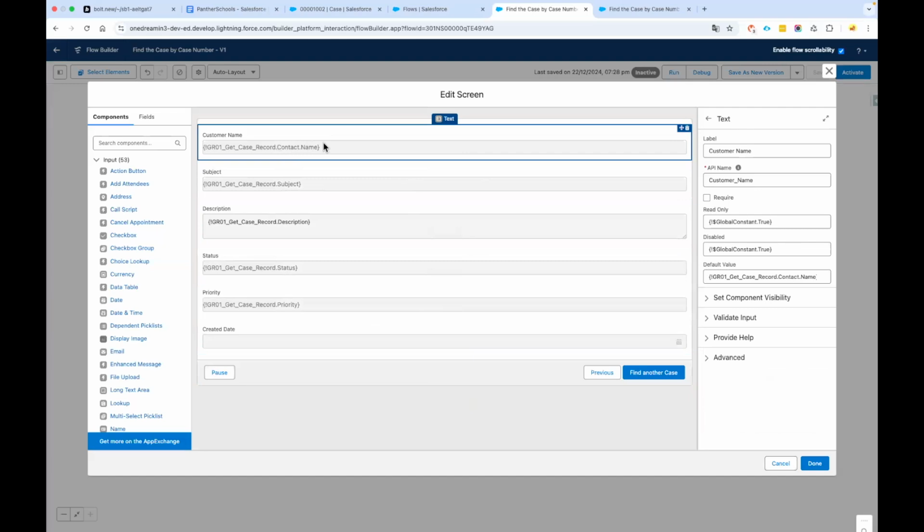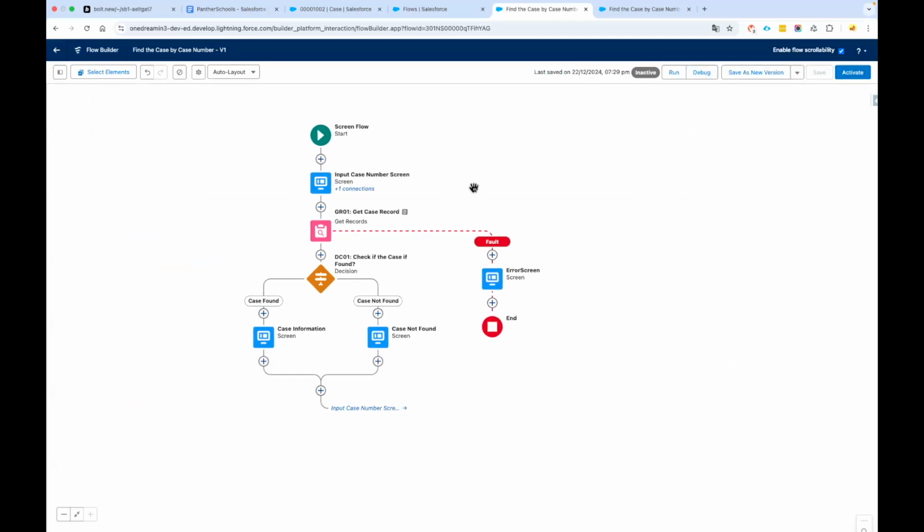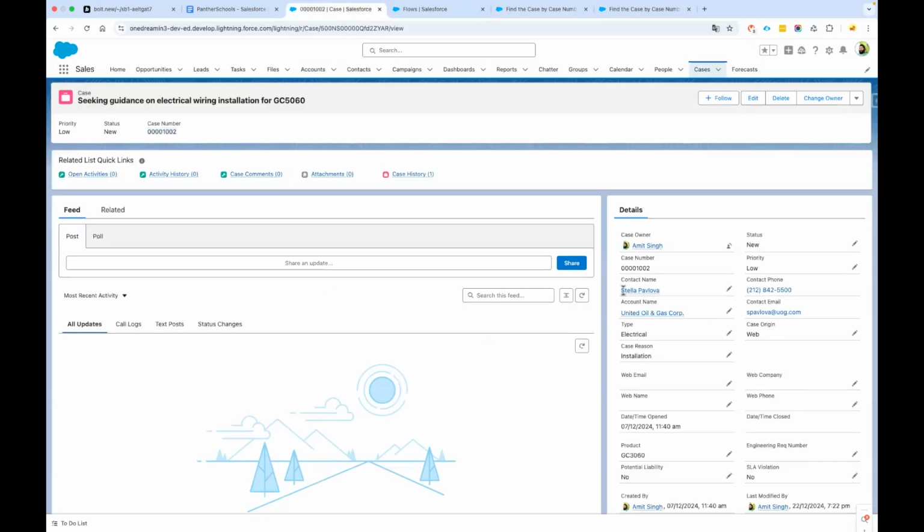Now coming back to this problem, the customer name is really creating a problem. What we have to do here is basically, because this contact name is going to be the related object, that is why we are not able to see it, right?